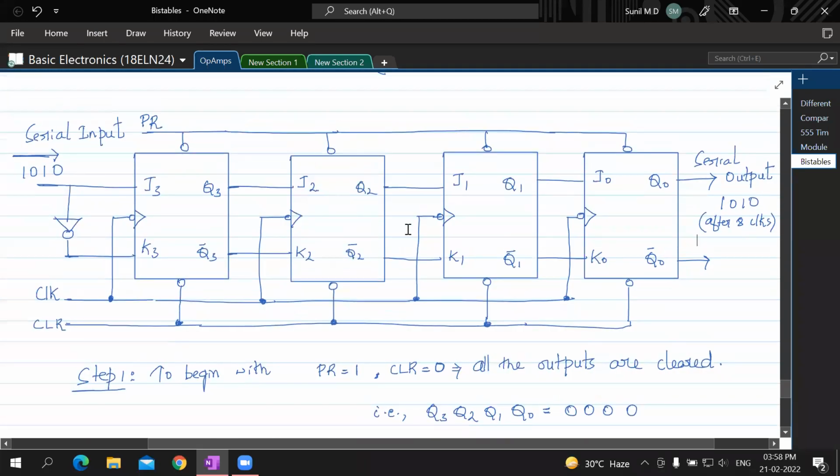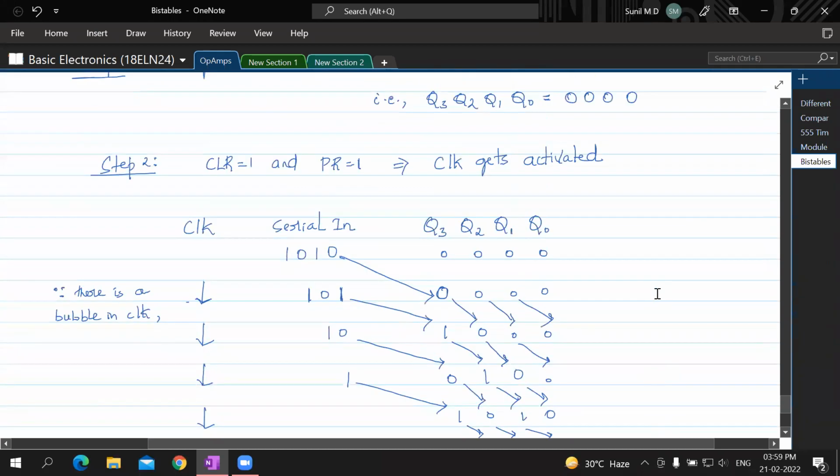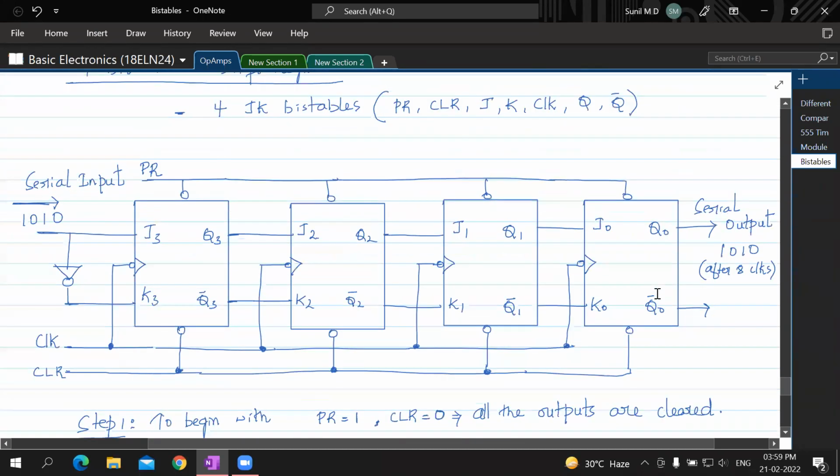So everywhere it is shifting. In the first clock cycle, J3 is 0, so Q3 is 0. In the second clock cycle, this Q3 is given to J2, so J2 gives the data to Q2. In the third clock cycle, whatever was in Q2 gets shifted to J1. So this is how that shift happens, and finally you will have this. So this is the right shift operation happening, and serial in, serial out is the fashion there.